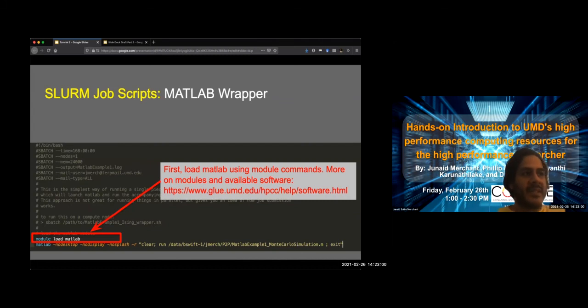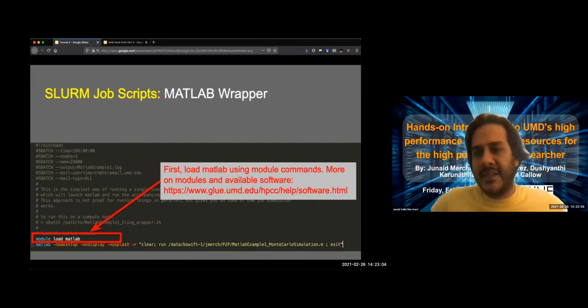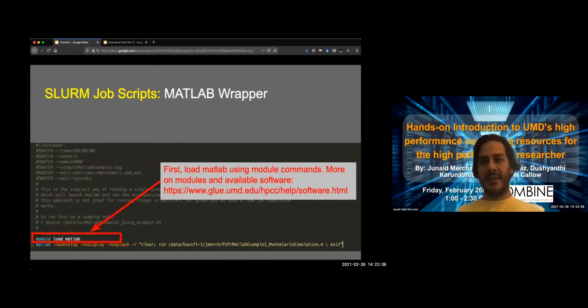So you can even specify if there's something about MATLAB 2020 that you like. You can say, I want to use MATLAB 2020, and all of this works through the module load command, which if you go to this URL, it gives you over the top, ad nauseam details about how to use that.